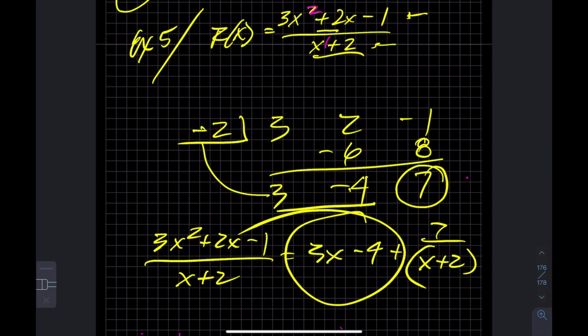So if you want to ignore the whole video and just go, oh, just do the division. Do synthetic when I can. And if I can't, in the situation where this is not a binomial, then I just do long division. Then I don't have to remember all the quick rules. Okay? You still have to do all the other stuff. Vertical asymptote, you need to figure out if it's a removable discontinuity or not. And then you have to determine the location of the graphs relative to the horizontal or slant asymptote. You still have to do all that stuff. I'm just trying to hopefully make it easier to determine the nature of my non-vertical asymptotes.